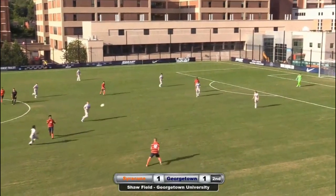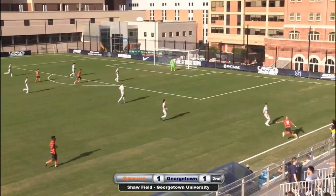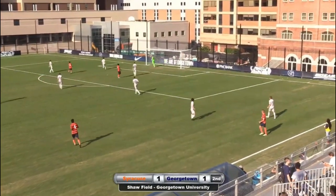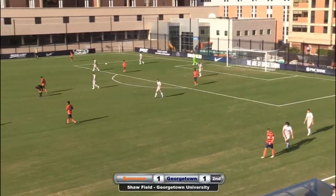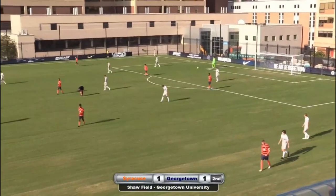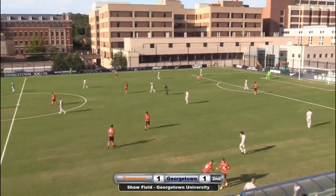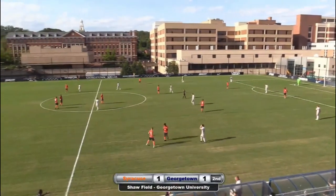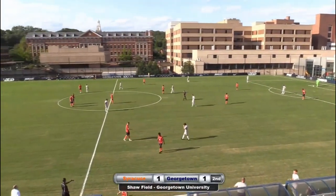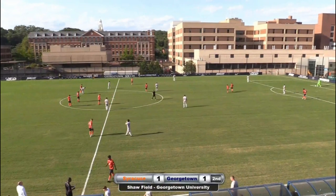O'Hearn header cut out by Fulcar. Now it's John Austin Ricks. Early ball to the back post. Harmless, and the first substitutions of the second half for Syracuse. The first look at Massimo Farron. And then Noah Singleman will re-enter. Well, Farron started but was pretty quiet up top for Syracuse in the first half.